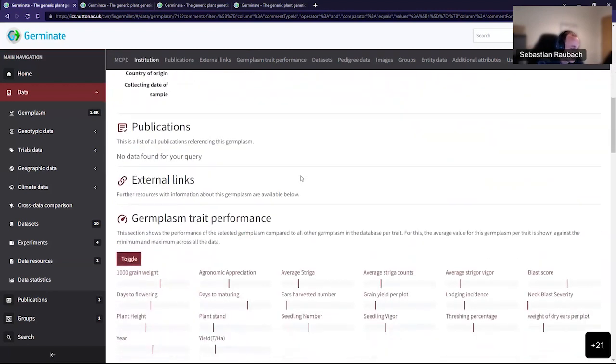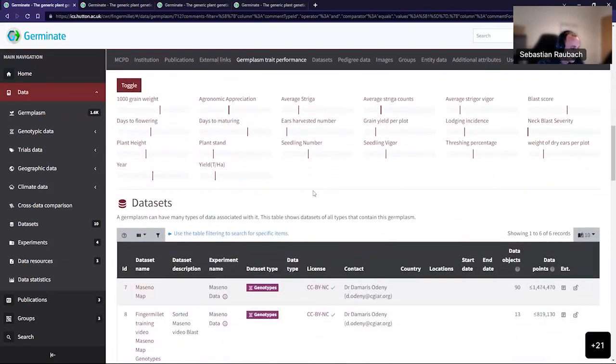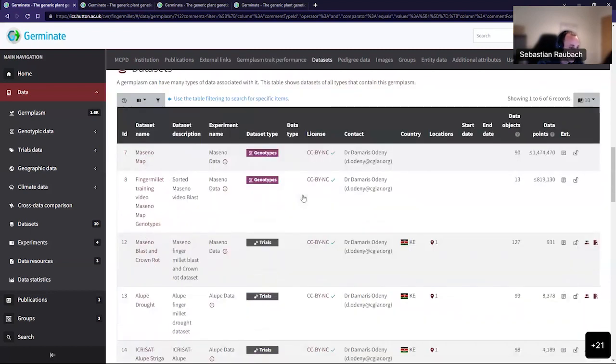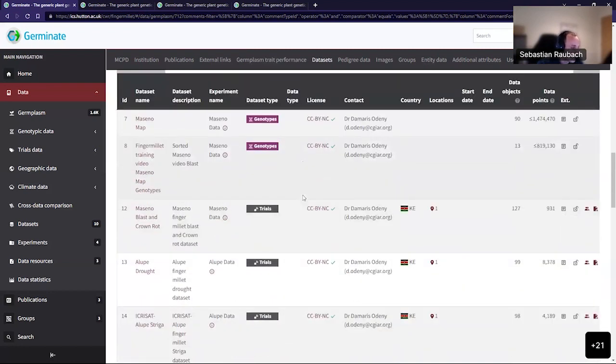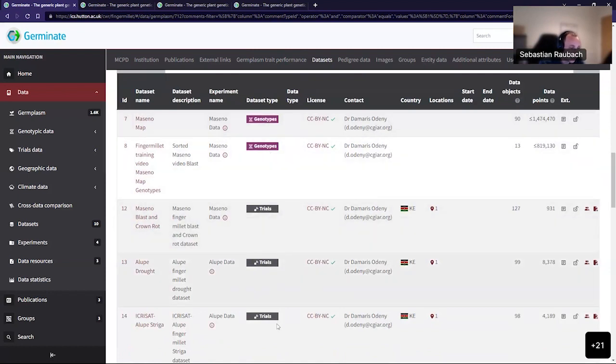But if I scroll down, there are other things of interest, like, for example, the data that we have for this germplasm. In this case, there is genotypic data and there's phenotypic data. And you can see roughly the number of data points in each of these data sets. What's also interesting here is the license.